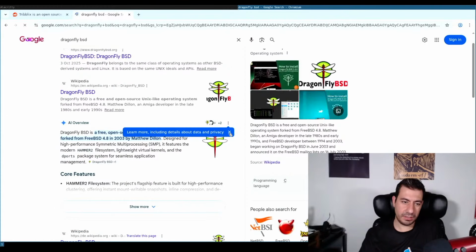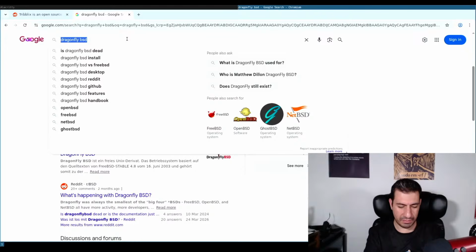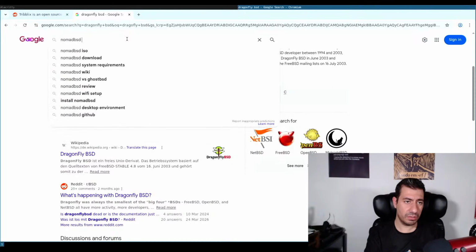I haven't tried it. I tried NomadBSD once. I liked it. The problem with it was that once I updated the packages, some parts of it got broken. It's also not under very active development from what I understood. It is still based on FreeBSD 14 or 14.2 or something like that. They haven't updated it. I hope they continue it because they brought quite a lot of good things to FreeBSD by proxy.